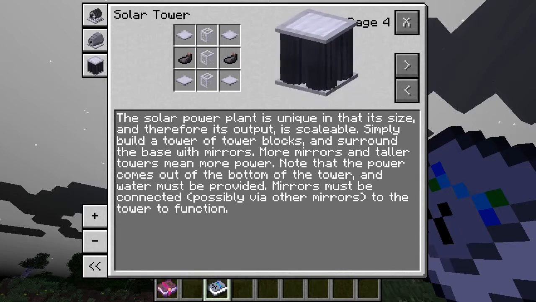Solar panel plant is using it. So, power comes out the bottom of the tower. I think the thing about this bit is probably the way to do it better would simply be to show where the outputs are, what is required in a very simple list form with icons. That would be better.